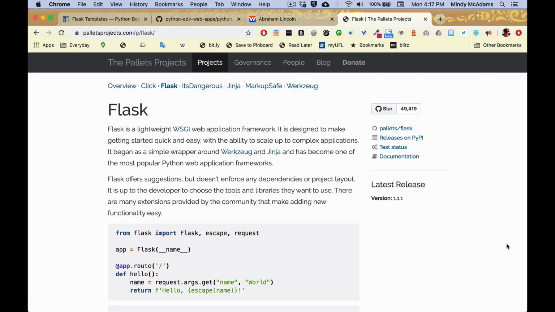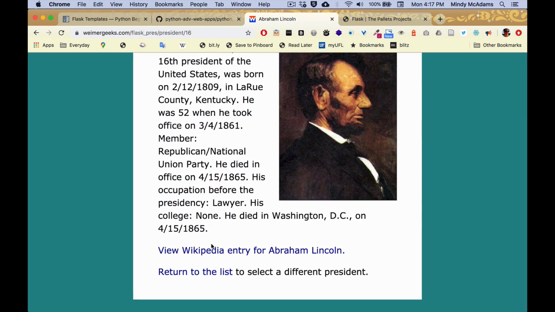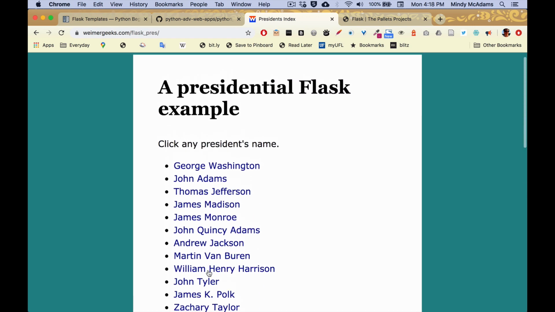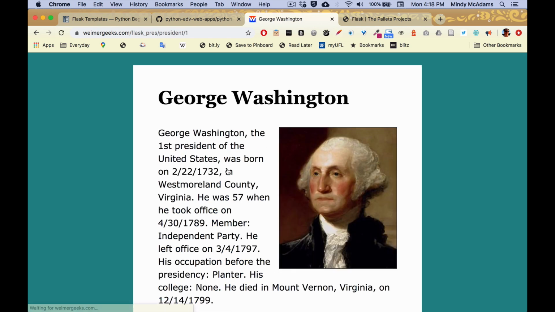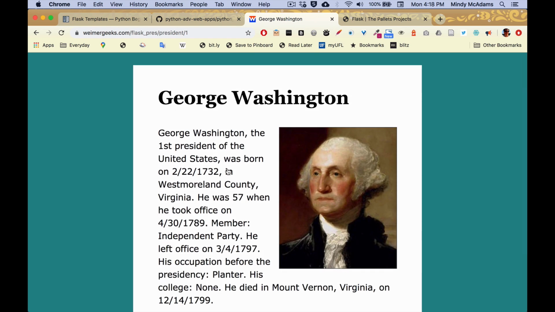Apart from a database, you can also use Flask to drive a website from a simple CSV file. And that's what we're going to do here. We're going to take a CSV file and show you how to generate pages for every president. There are 45 presidents, from the first to the most current, and for any president at all, you will see a page with similar information and identical layout, but there is only one single HTML file in this whole app. So this is one of many advantages Flask can give.